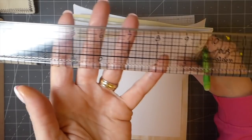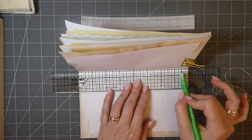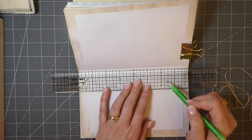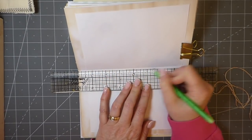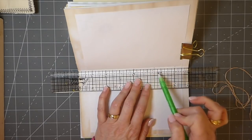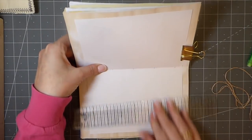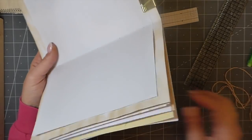These are essential. The ruler, that just makes your life so much easier. I didn't have this when I first started, so I'd have to take a ruler and try to mark out and work it out, but I definitely think this is an essential part of journal making. I always sew mine at the center, 1.5 and 3, is where I do my five, because anything that's small, I want to make sure that it's secured in there, and that seems to work out really well for me, but everybody's different, you know. So I just do a little marking with a pencil. If it's on a dark print and you're struggling, take an ink and do a tiny hole, because once you punch the hole through, you're not going to see it anyways.